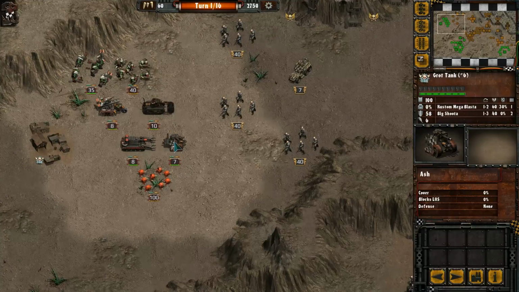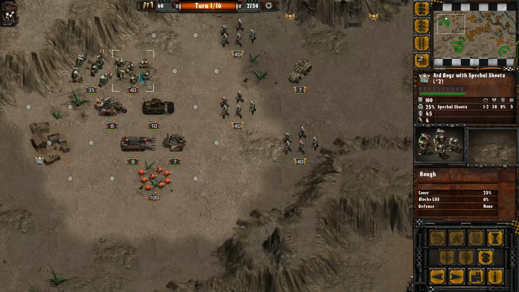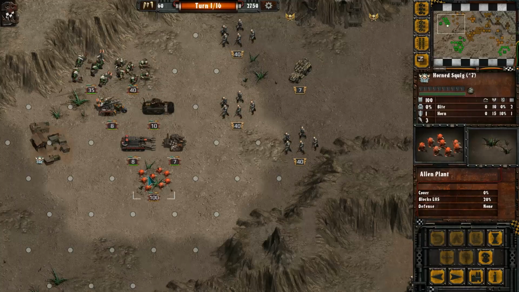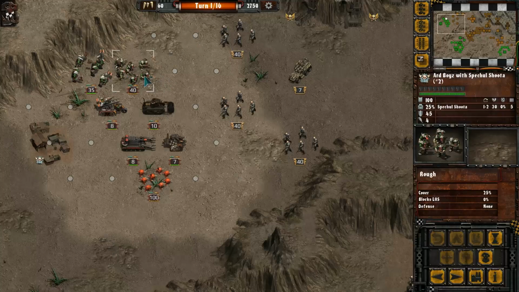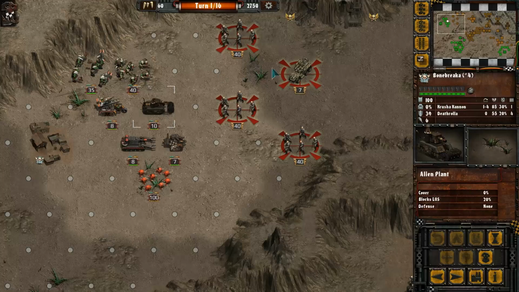Should we send in our Grot Tank? Shall we send in our bone breaker? Or maybe should we go with the odd boys with special shooters? I don't know, I'm torn. There's just so many different things we could do. Let's start out by using our bone breaker against... Should we use it against the Tars Veneto? Should we use it against these penal legions? Apparently, if we're too close, we can get shot back by the enemy lasguns, which do a pretty disgusting amount of damage. So, maybe not so much.